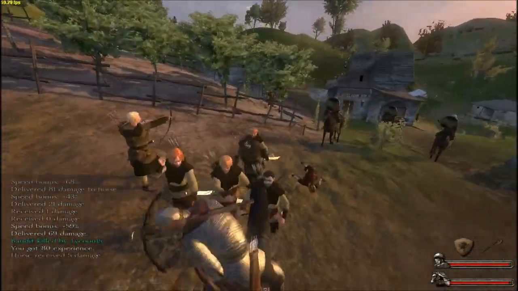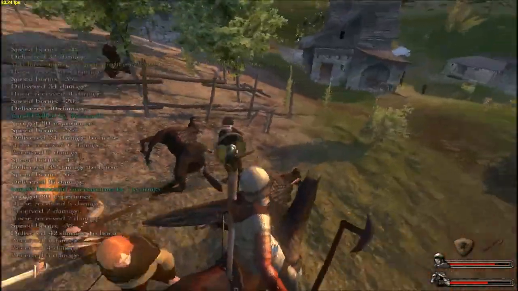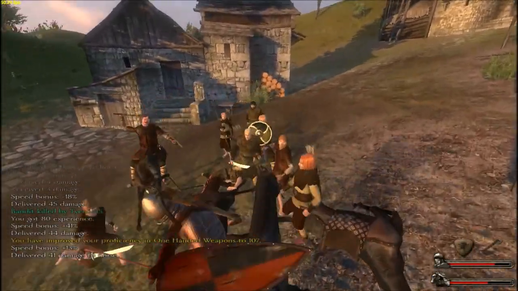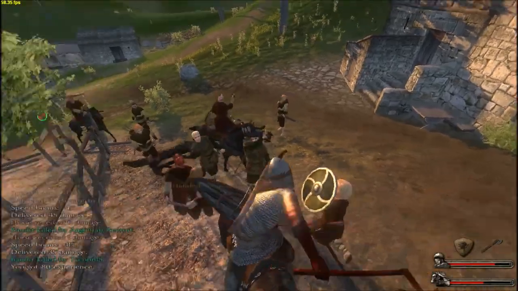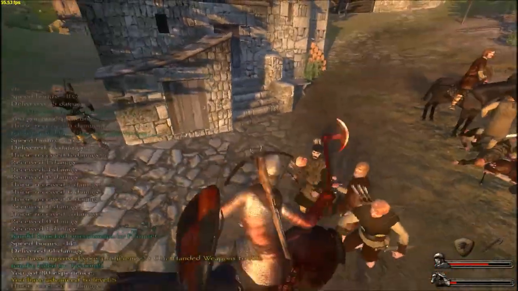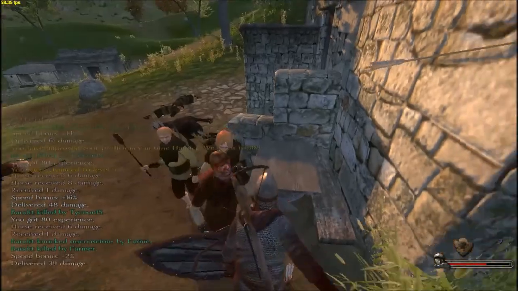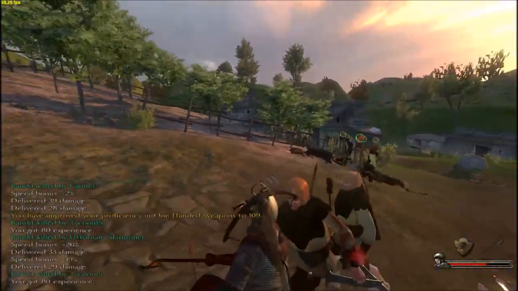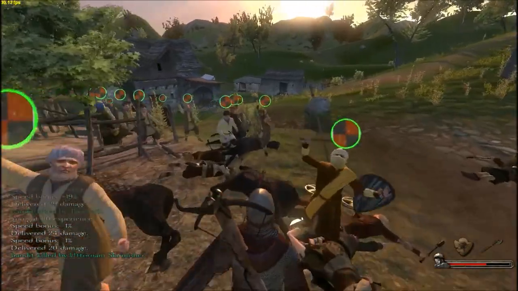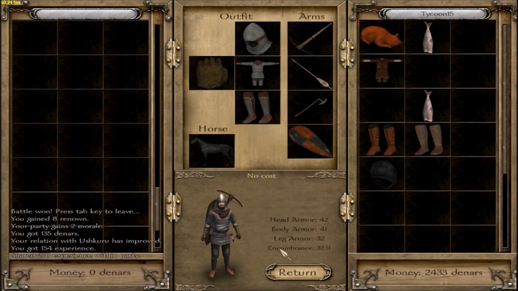Jeez. More than I was expecting. Oh my gosh, man. Surrounded. Ow. Got the guys. So many of them. If I had his armor on, I would be dead long ago. Kills a horse. No casualties, that's pretty amazing. Alright, nothing, are you kidding me? Wow.